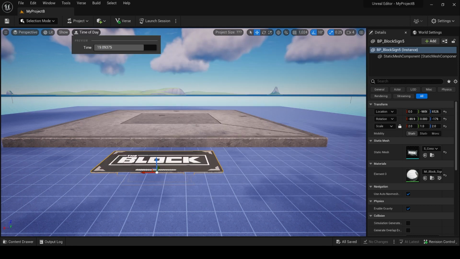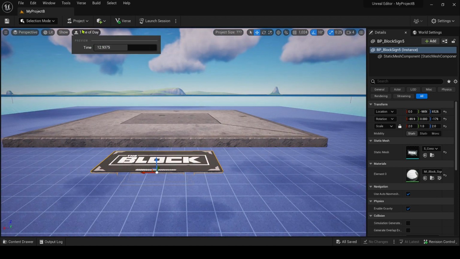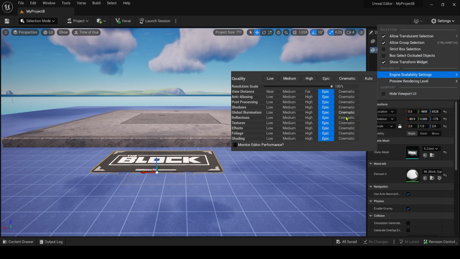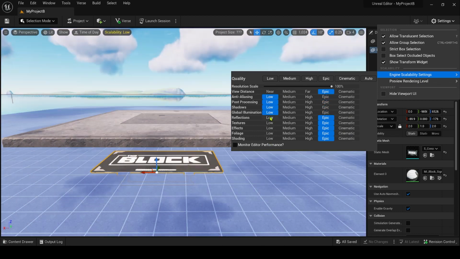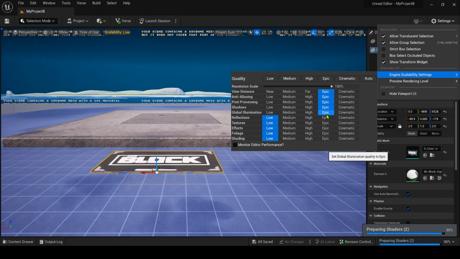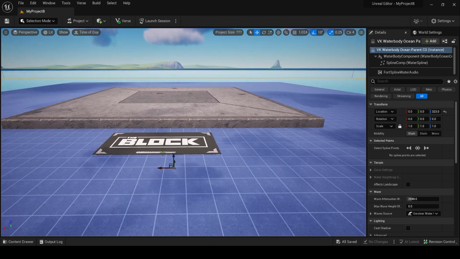Here under time of day, I can very quickly iterate between times of day, and this is a very simplified method of lighting your scene. If you want to make things look nicer and you have a high-end PC and it's advisable, you can change these settings to cinematic. We're going to stay with Epic. If your graphics card is struggling, you can change some of these to low, and you will as a result get poorer quality in your graphics. You can see here that this is aimed at lower quality consoles, and the Epic settings perhaps for high-end PCs and higher quality machines.